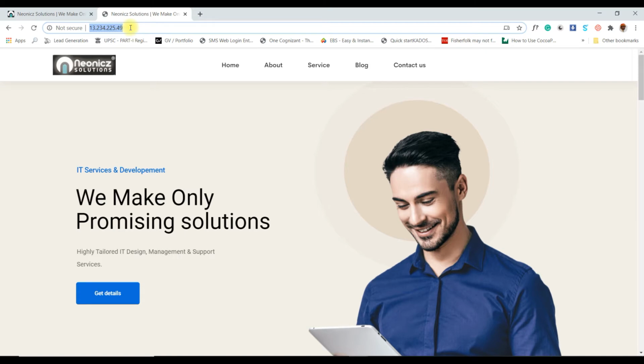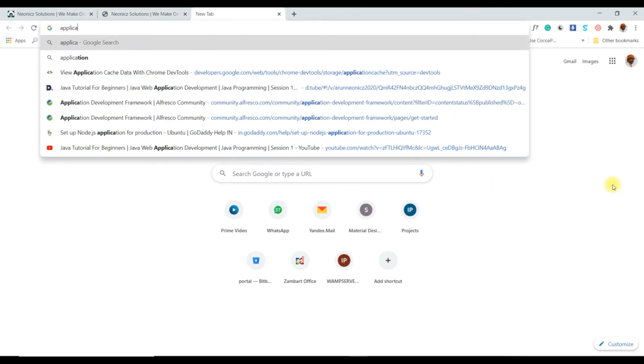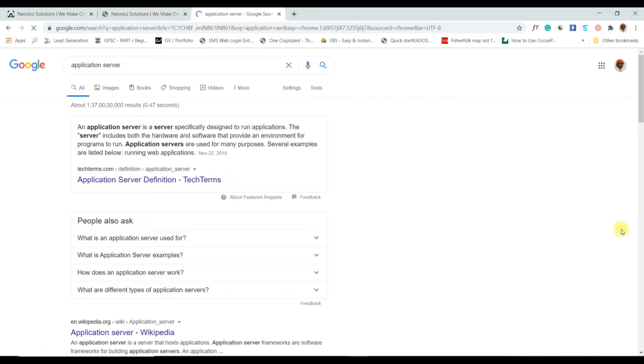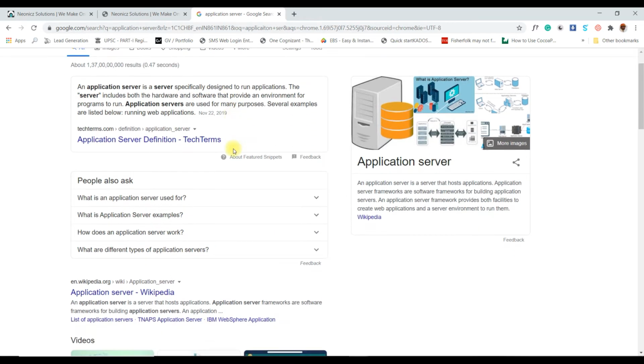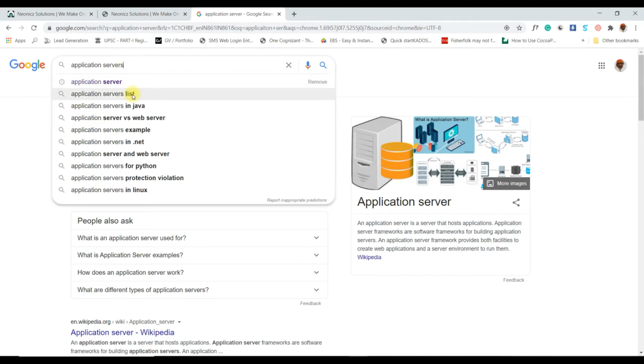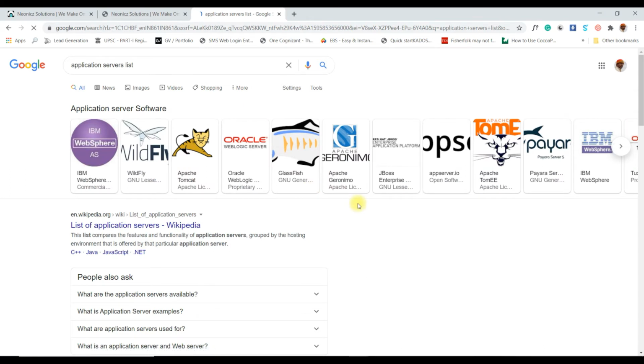Okay. So inside this server, I may have a web application server or an application server, what we call an application server. If you search in Google for application server, you will see a lot of application servers. Let me search for the application servers list. You'll see all these application servers. This is nothing but just a software which runs in your actual physical server.